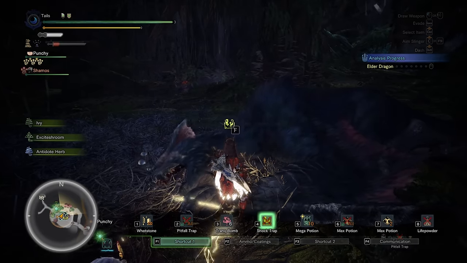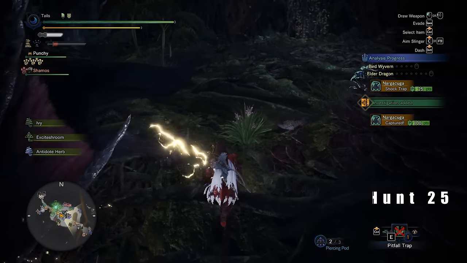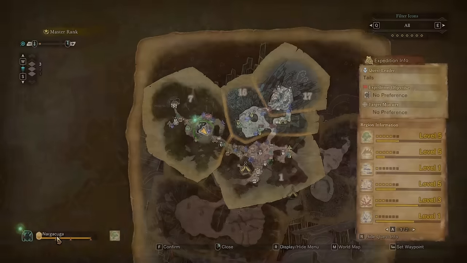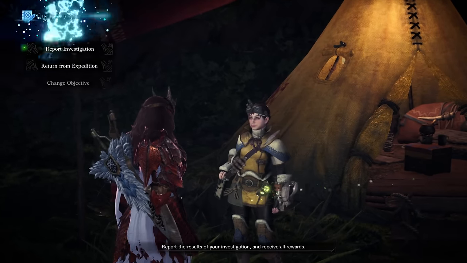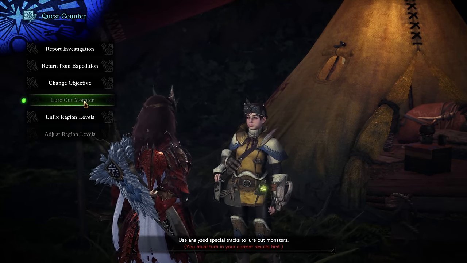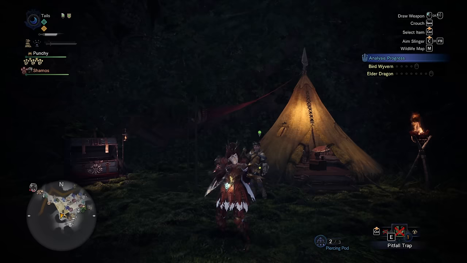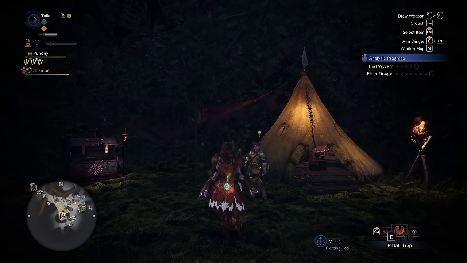On hunt 25, something happened that almost ended this 100 monster run. All right, another one off the list. And there are no monsters on my map. We need to lure a monster out because we don't have anything on the map. Ah! Oh no! Will another monster spawn? We'll find out. Maybe we found something.